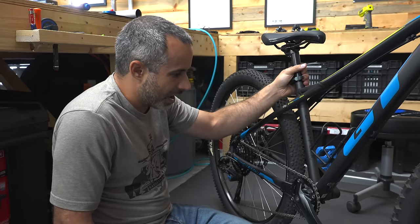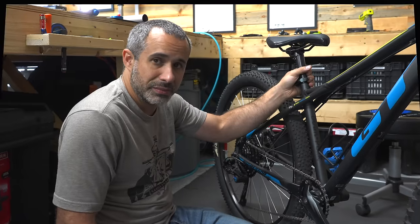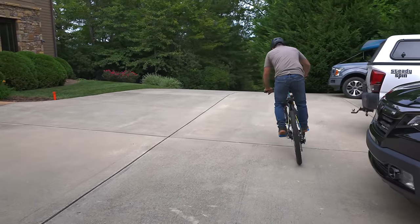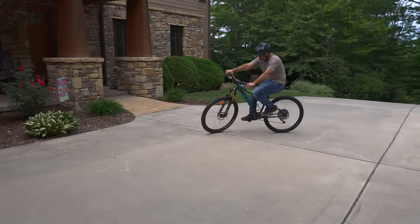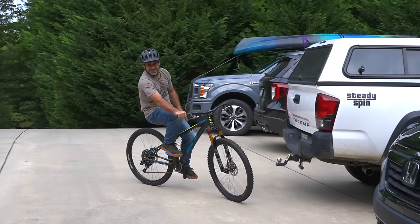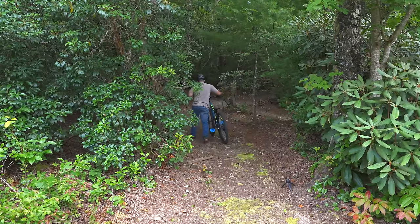Well, before we stare at it, I gotta take it for a test ride and make sure it's a proper mountain bike like I'm claiming. This is so much better than the suspension that came with it. It's like my size. I really like the geometry, actually. Oh, this bike feels right. I'm bummed to give it up, but we're actually selling it. No, we're not keeping this one. Let's go give it a real test.